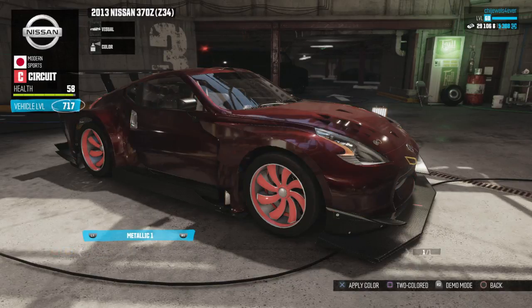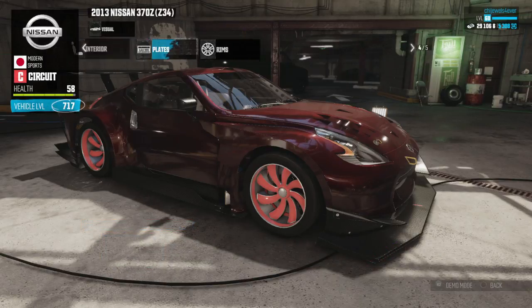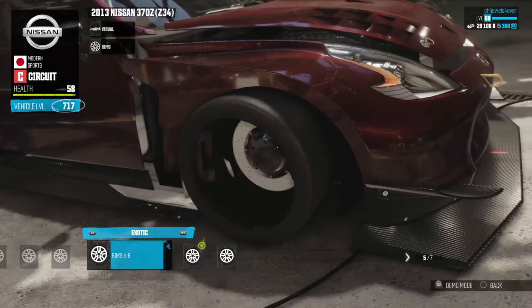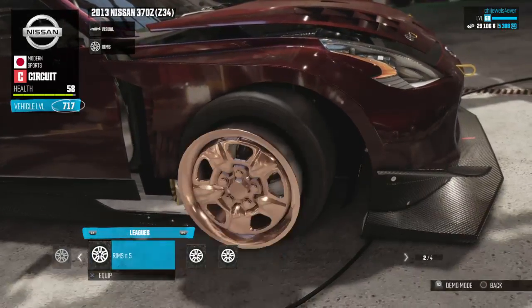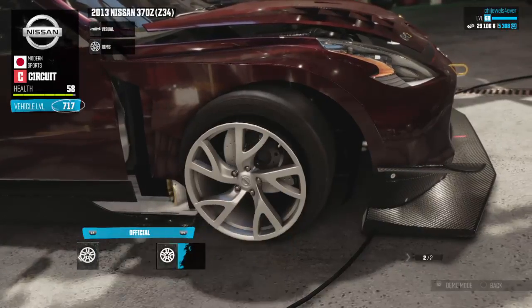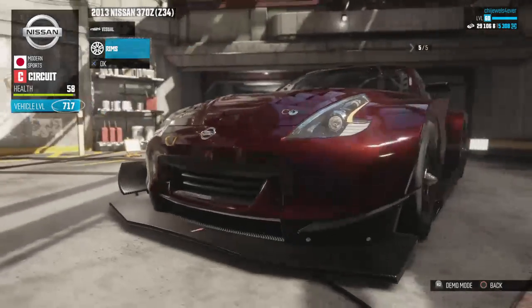That is actually disgusting. Ooh, a maroon color on the 370Z. Yeah, I'm gonna put that hood on. That is actually disgusting. Britlin? I swear to God, I cannot keep that dang baby in one place. Okay, I've got my finished rice mobile here. Look at that interior.